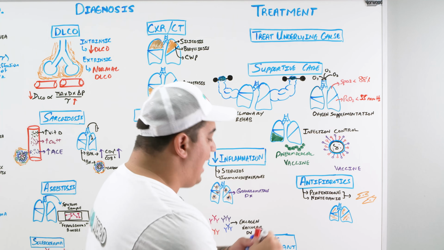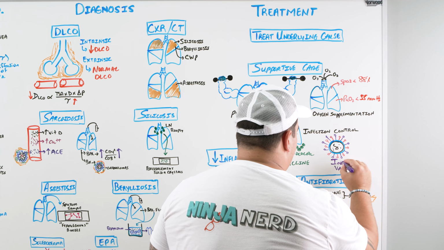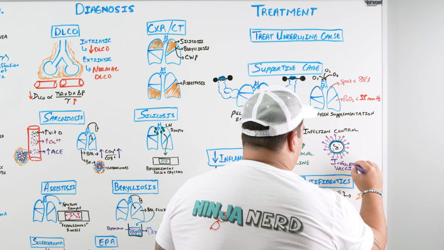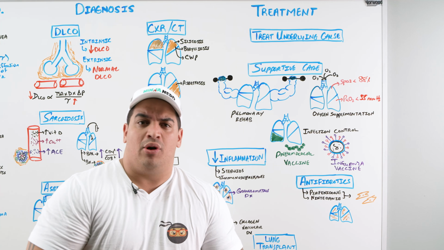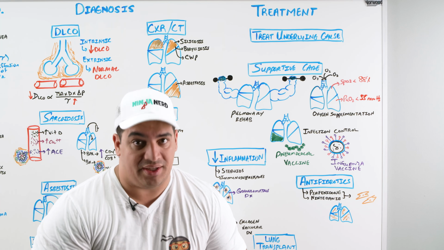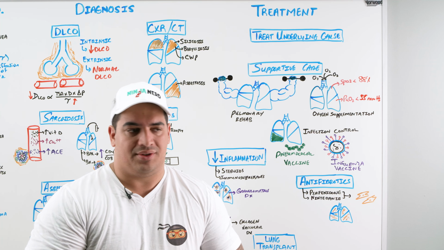And then on top of that, having them get their influenza vaccine, because we know that influenza is another type of viral agent that can definitely cause injury to the lungs, and especially in the elderly, increase their exposure or risk of Staphylococcus aureus pneumonia. So good infection control is also going to be key in these patients.